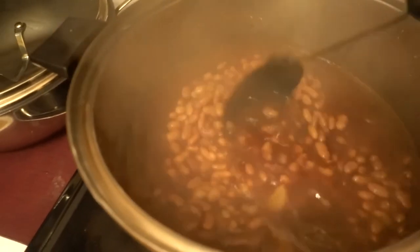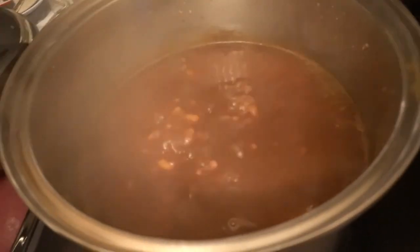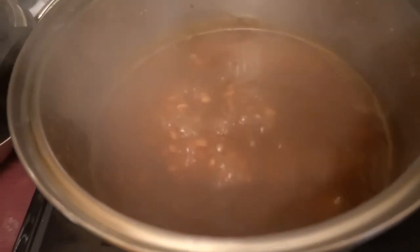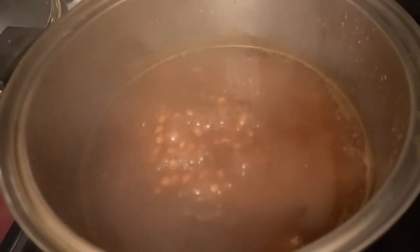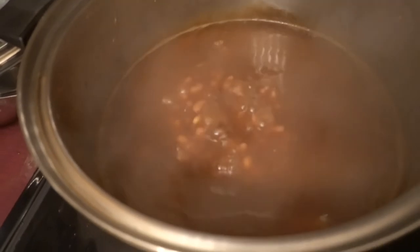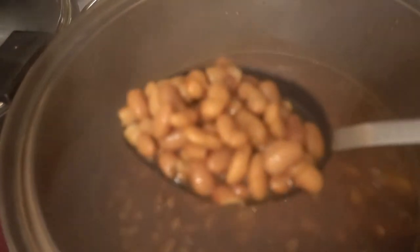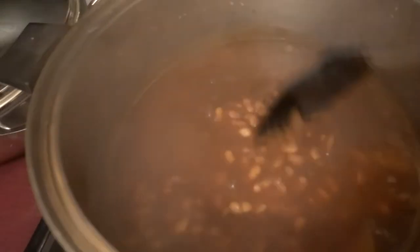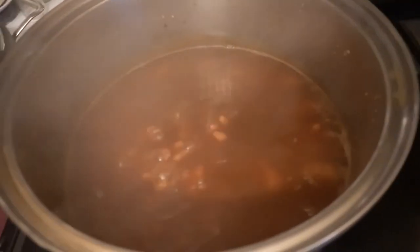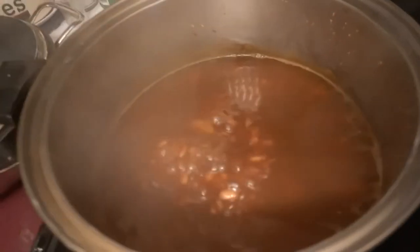Going back to the beans. They're almost ready, so I just want it to get the taste, a little bit of the salt. And that's about it. But the beans are actually ready. And this is how you cook beans from scratch. Now I'm just gonna go ahead and cover it up.